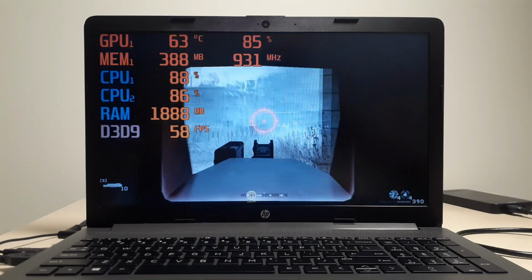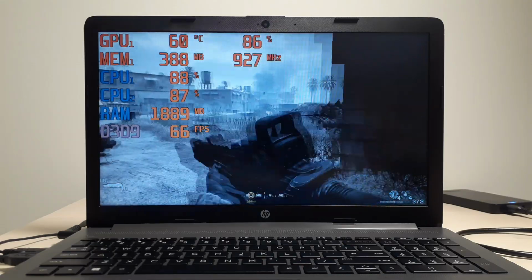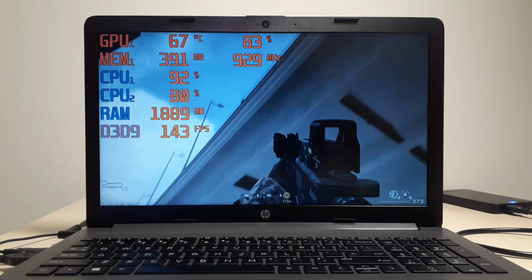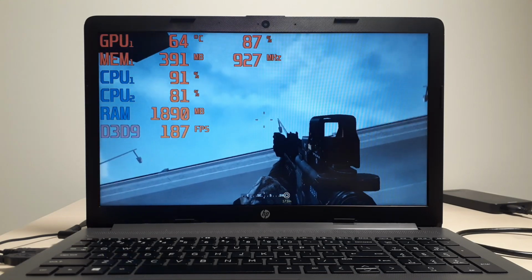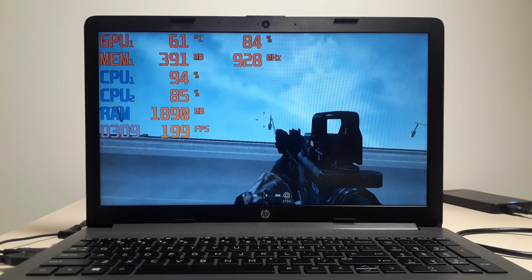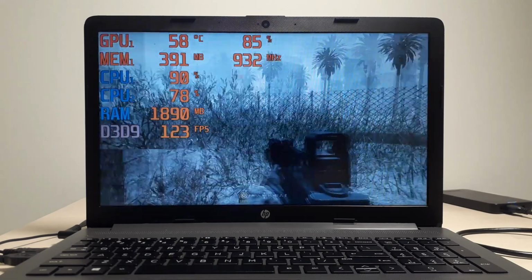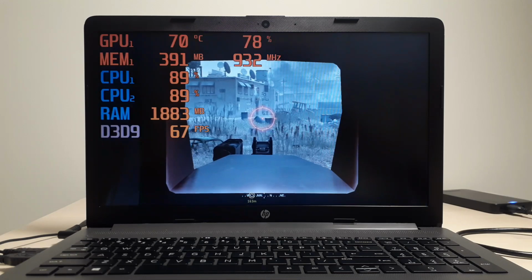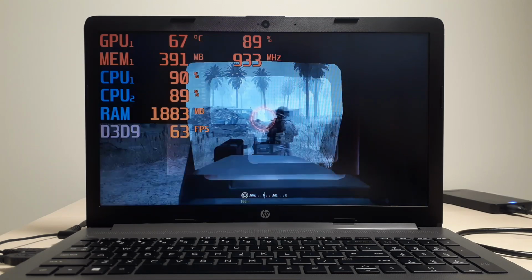60 FPS, 70 FPS, up to 100. What's the highest we can go? 200. We're hitting 200 FPS in Call of Duty, dude. That's crazy.